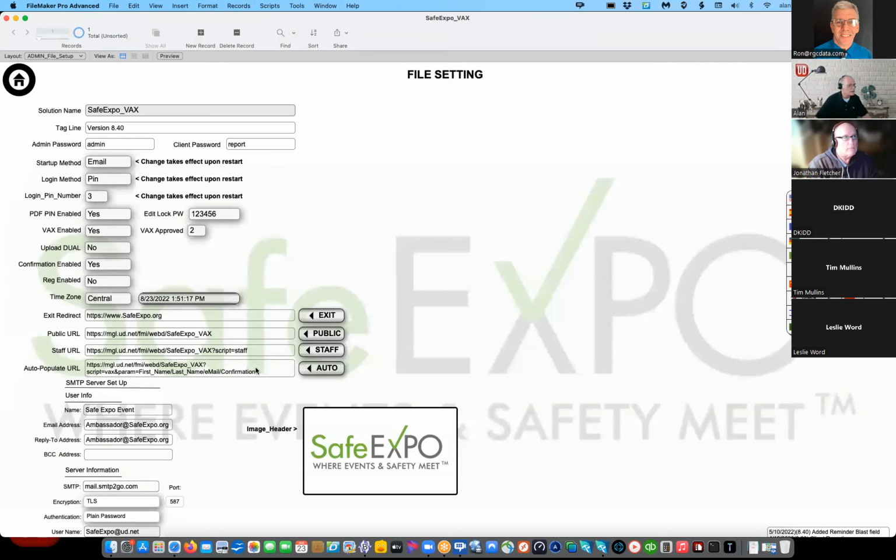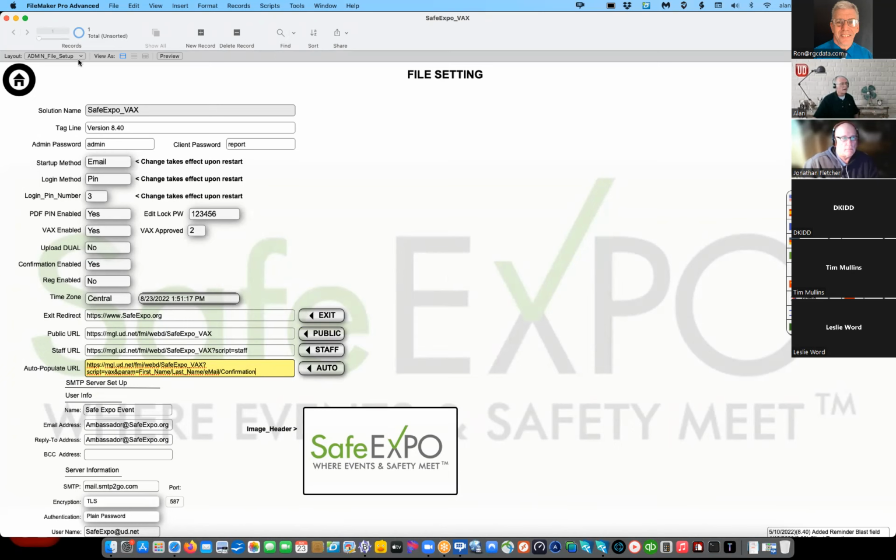And what this is, is auto population. So what they do is they'll actually feed this information to us. So when they finish registration on their site, they just have a link at the bottom. They hit a button, it comes over here. It automatically populates the system. So they just keep going forward. They don't even realize they switched. The logo will be at the top and that type of stuff. And that way they're not having to enter the information again.